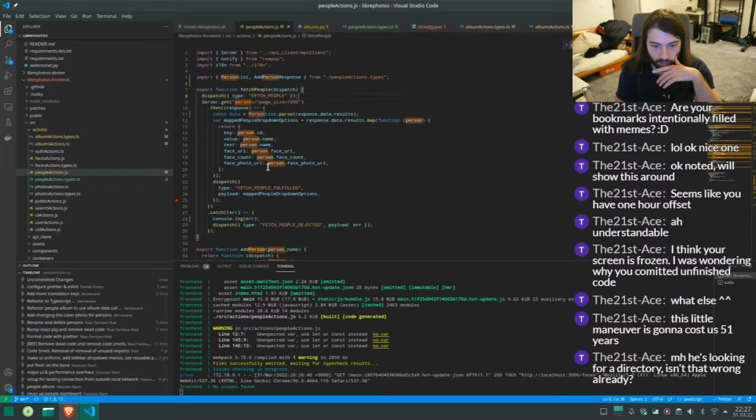The next one was add person. Alright, so I don't know exactly where I use that, so let's search for it. Add person. Function add person. Alright.